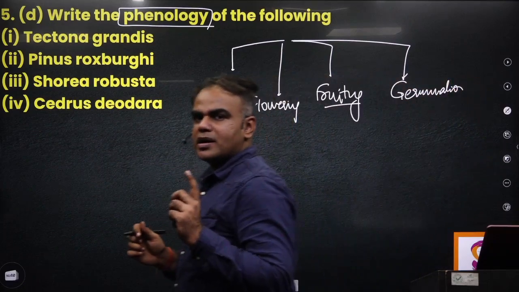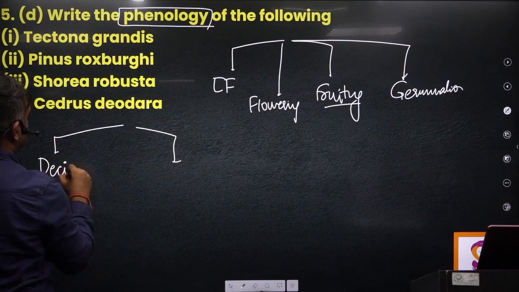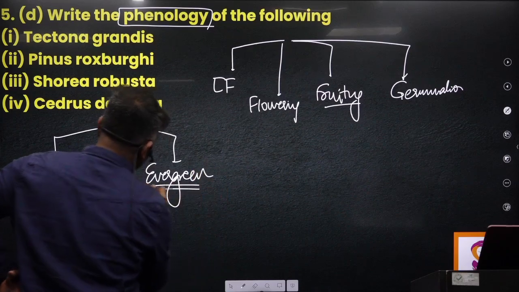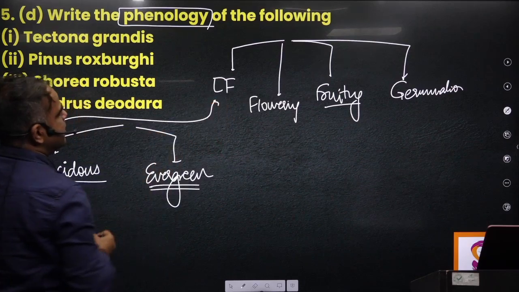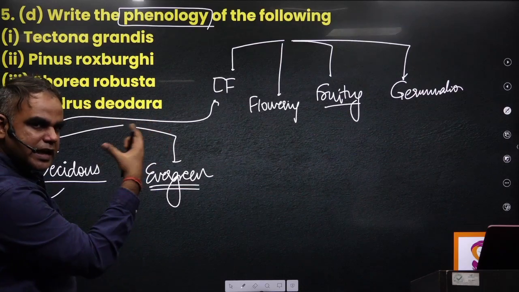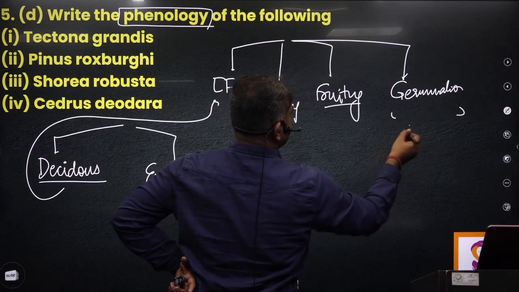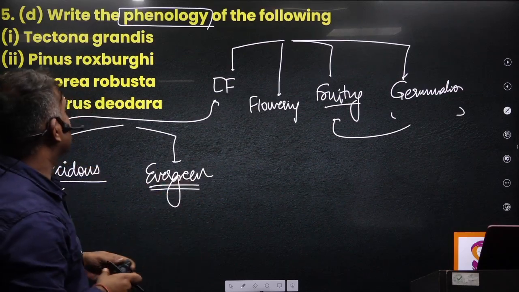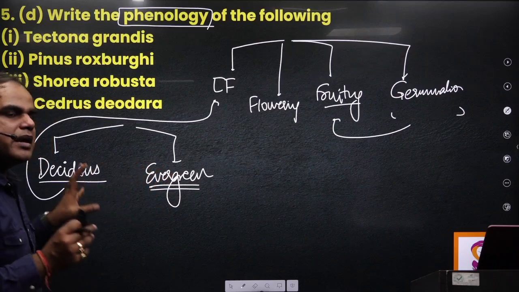Now questions like this you may wonder how to write it. Again, if you are able to demarcate into deciduous and evergreen, your job will become easier. Okay, because in deciduous, especially in the dry seasons, the leaf fall will happen. Okay, the flowering will happen around the time of leaf fall. Okay, but again to conserve water, and then the germination will happen in the monsoon. Okay, and fruiting around that time or even around the October to December part. This is generally a trend that is seen. Okay, so instead of rectifying all the 3 things again and again, if you are able to segregate deciduous and evergreen, you can make your life easier.